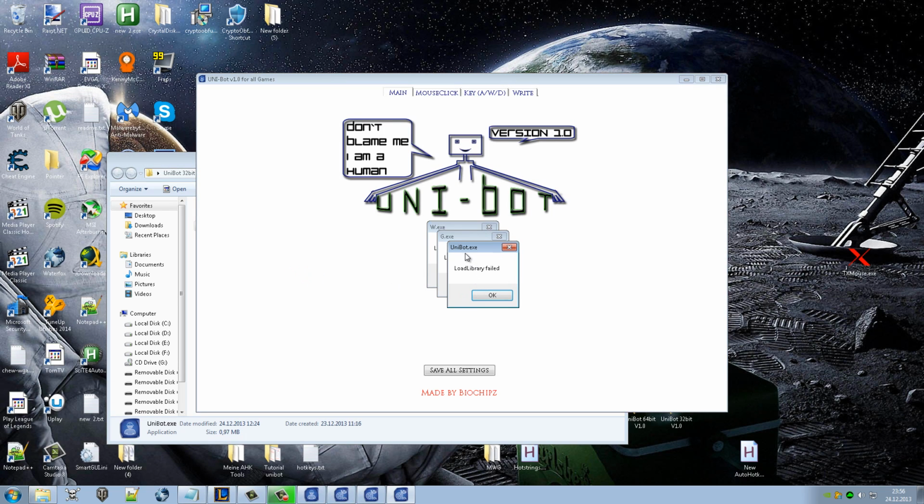The bot will work, but you see the bot in the task manager, because the hide function gets an error. It doesn't load because I take the wrong bit version of the UNI-Bot. So I show you, moment.